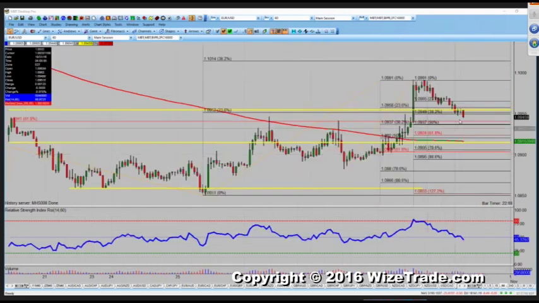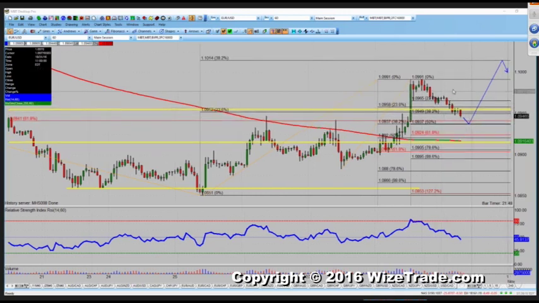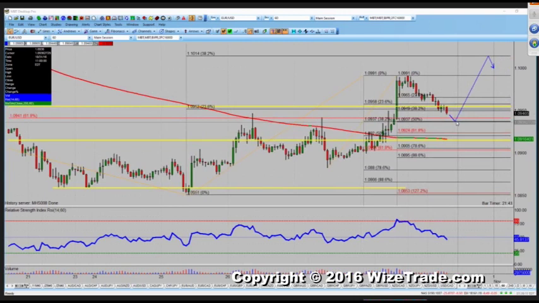So anyway, support of the euro dollar. Trading at something like this is probably how I'd rather play the euro dollar. And if you're not comfortable being long the euro, it's fine. There's nothing wrong with just sitting on the sidelines waiting for the euro dollar to pop into new highs and trying to trade it up here on the short side. That also makes sense.